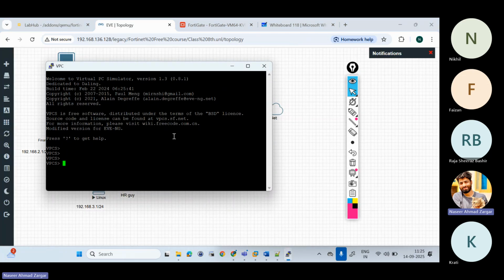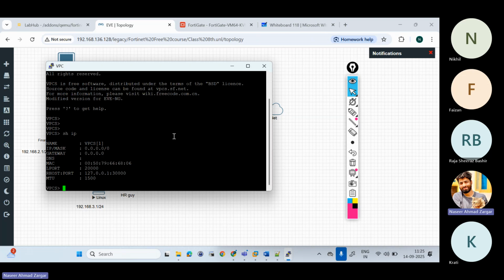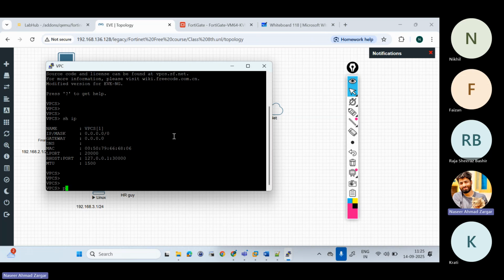So I want to configure this one over here. I do show ip. There is no IP address on this. So give me an IP address 192.168.5.1/24, and the gateway has to be 192.168.5.10.